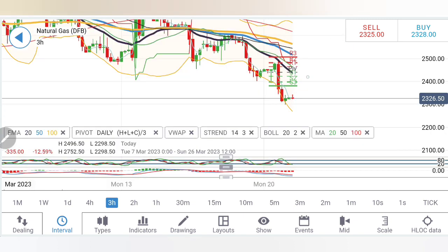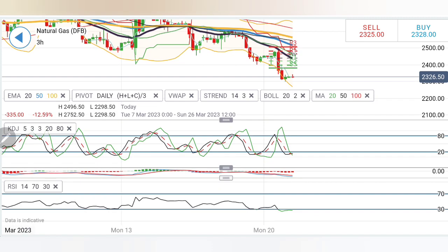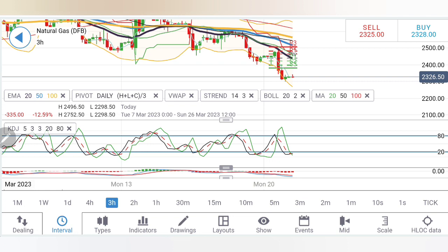Look at the 3 hour chart, a similar observation, but remember one fact, as I told, till 2.5 do not consider this as a reversal, and only above 2.5 there could be slightly more rise, which might take it to 2.7, 2.8. Chances are less that it is going to happen today, but these are markets. On the downside, selling at 2.3, yes, you can take a position, but then 2.24 and 2.2 levels you should watch out for.